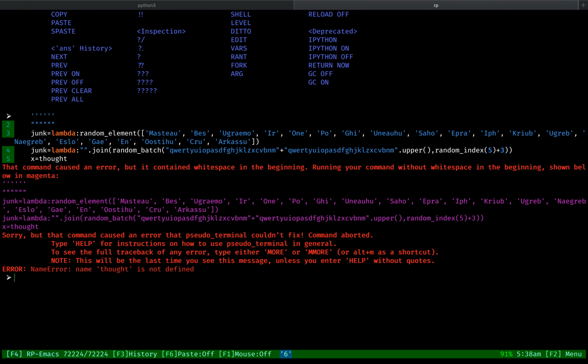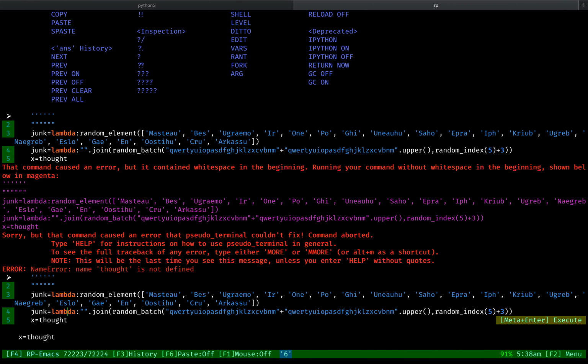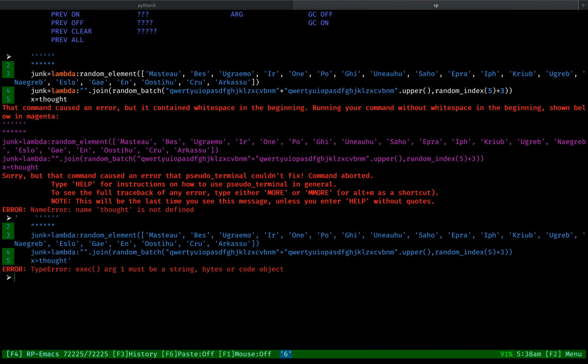If I just paste it, it will be an error. But if I then try to add some quotes to the beginning, like a quote here and a quote there, I mean, that can't be right. I know there's quotes in the middle of it. So that's an error too.